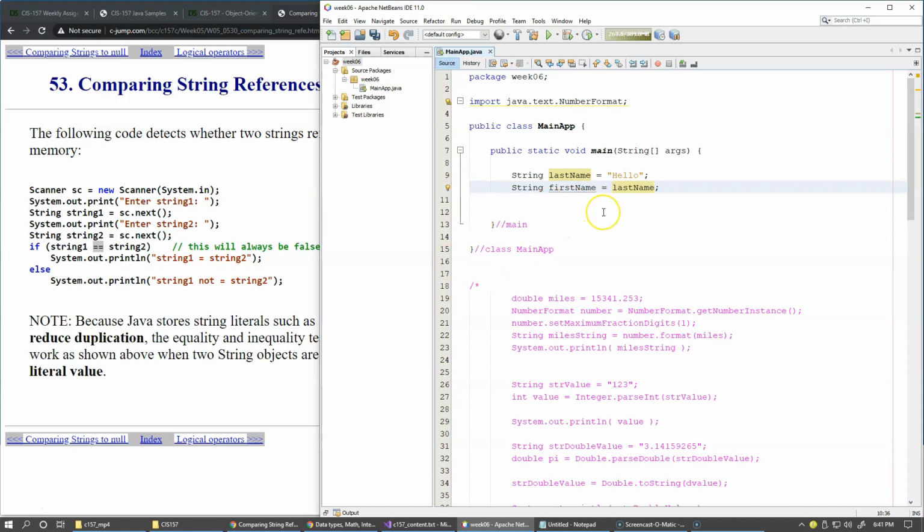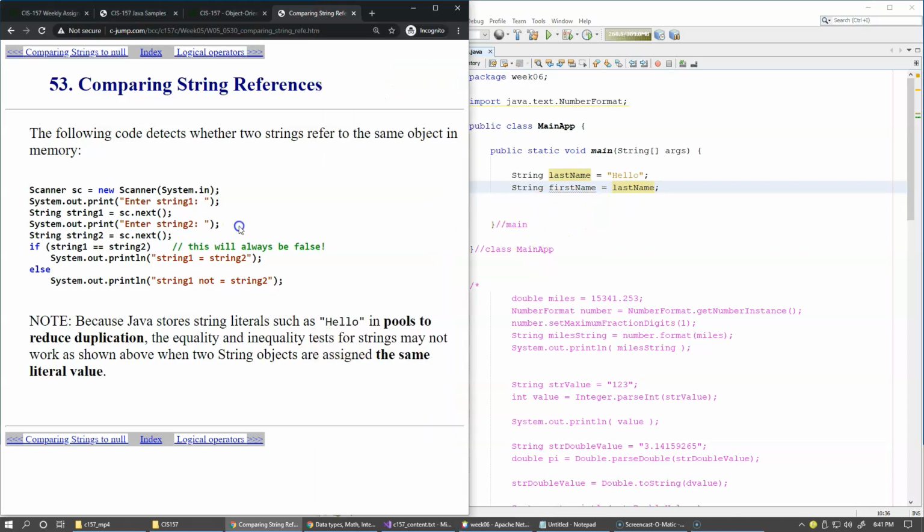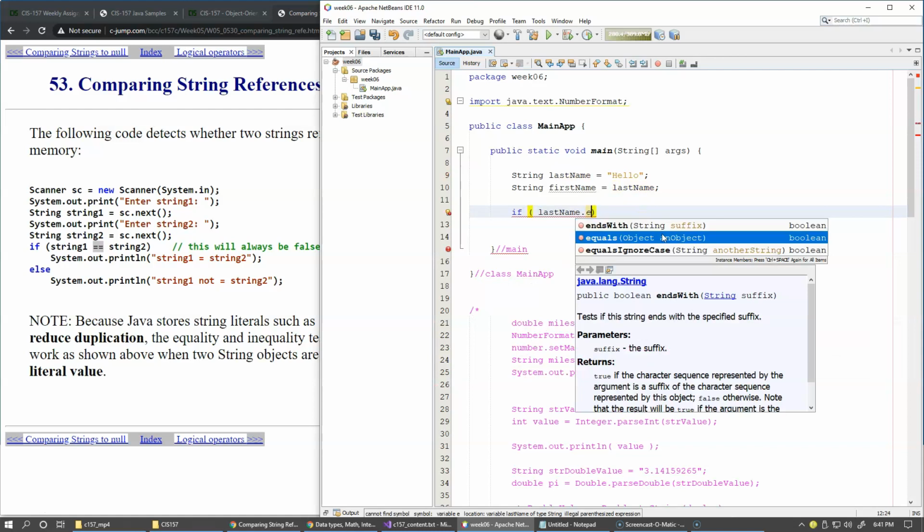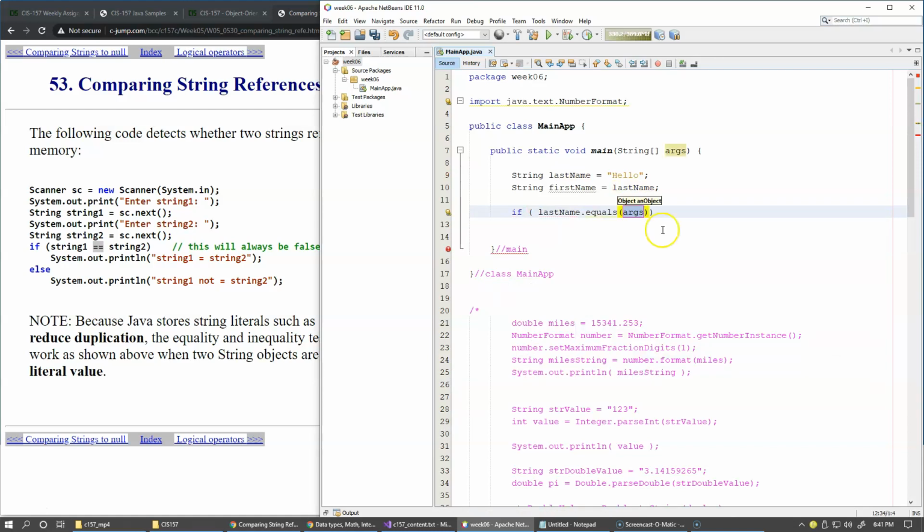But in cases where you're really looking at the content of the strings, you don't use equal. What you should be doing is, if last name here, it's a silly example logically, but we say equals, for example, to the first name, then we're going to be doing something.